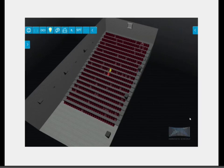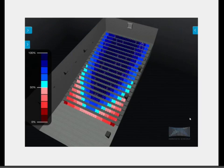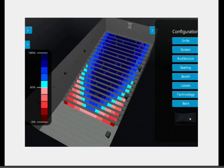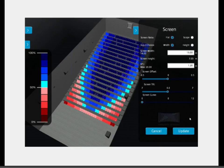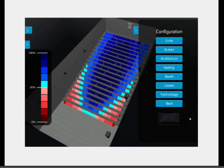One moment. And there we are. We can see the change that has made. Now, before I showed you also we can tilt the screen, which can again angle more of that light. It's not just the porthole, it's not just the building geometry there. So this time I'm going to put a forward tilt in. Let's say a 1.5 degree tilt forwards. Here we go. And very quickly again we can see this. We've improved it even further. So there's a lot of things we can do there with the geometry.